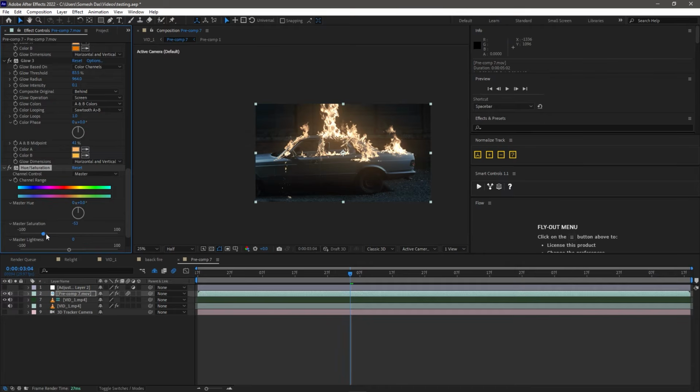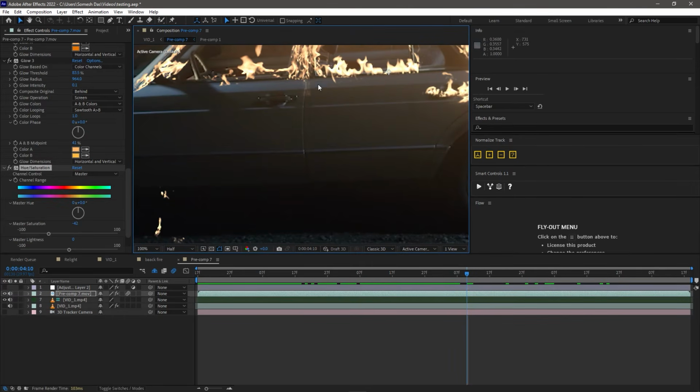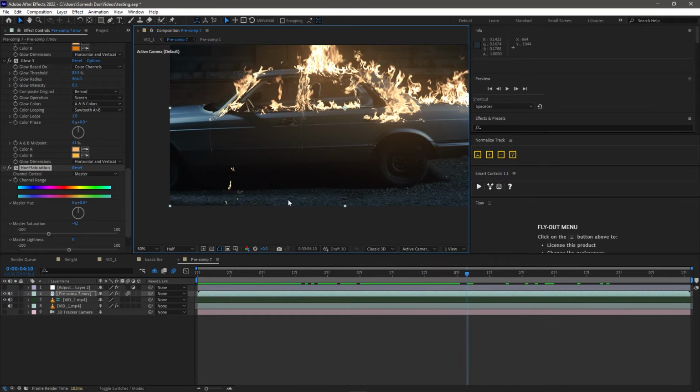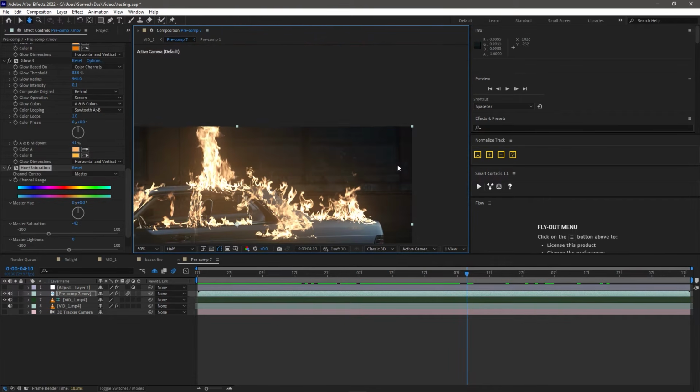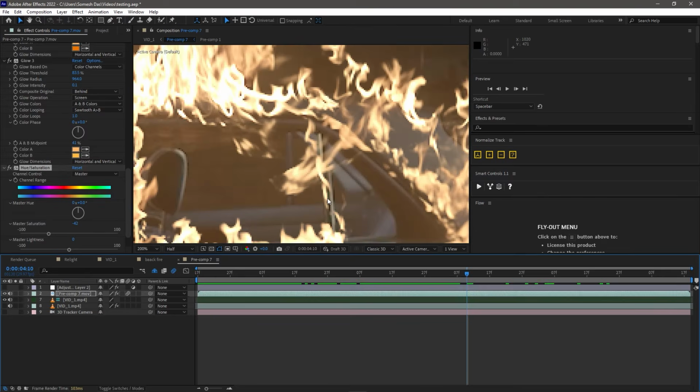Right now we are not done yet with the glow. We need to create atmospheric glow for this scene. But before that, have you noticed one thing? The car is made of shiny metal. So the contact point of the metal should be bright by reflecting the light. And also our environment is not properly lit up by the fire. So we need to recreate the lighting around the scene first.